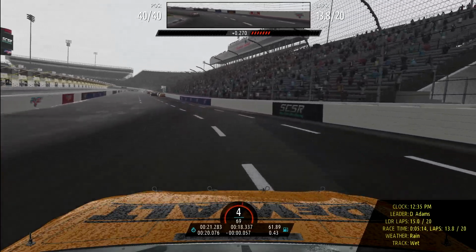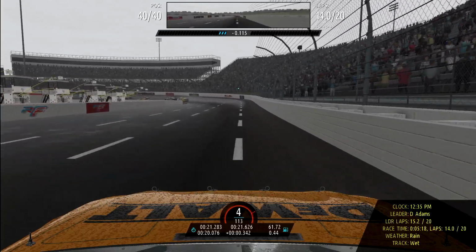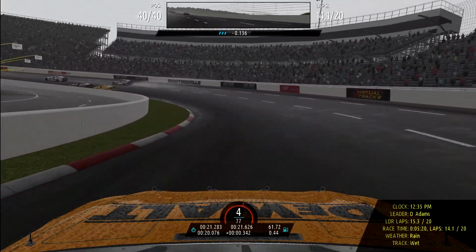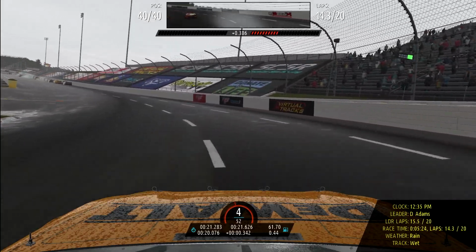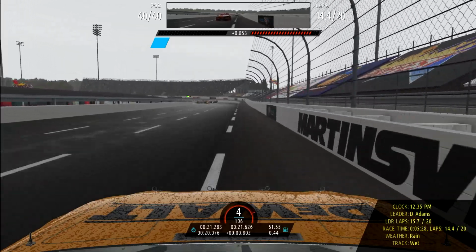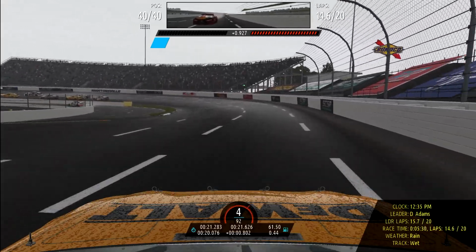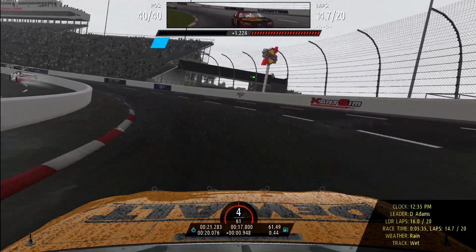It is getting dark out here in Martinsville as well. I mean, the rain is now really coming down. This is probably the worst it's come down so far. And you can see that dry line. The dry line is gone. It's barely hanging in there, and I'm barely hanging in here. Look at the spray up ahead. And here comes Martin Truex Jr. Again, another one of them trying to pass me as well. But here's the lane you want to run if you really want to run there anymore.